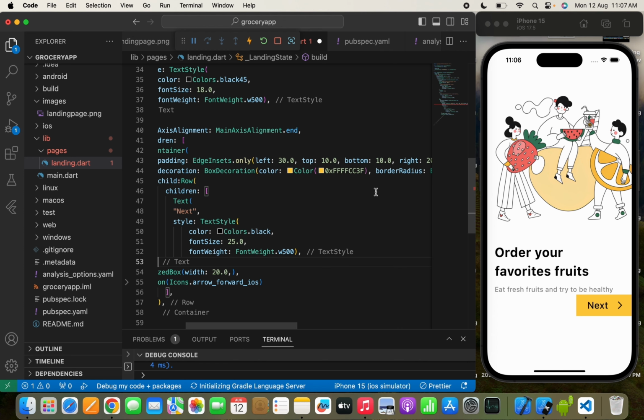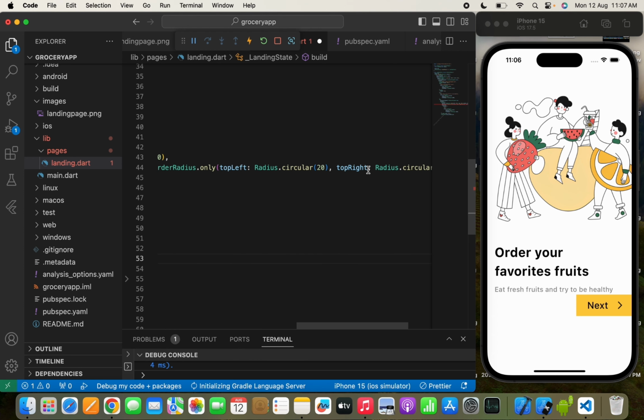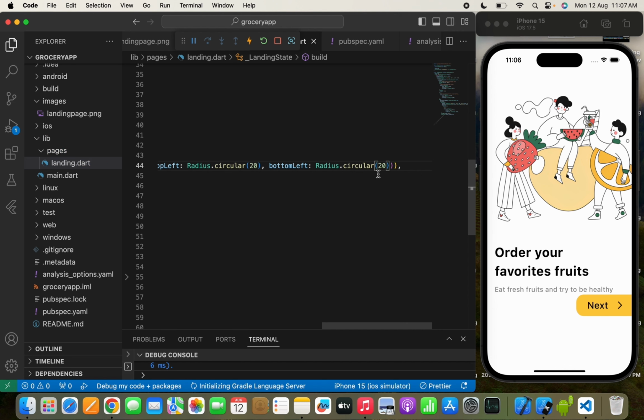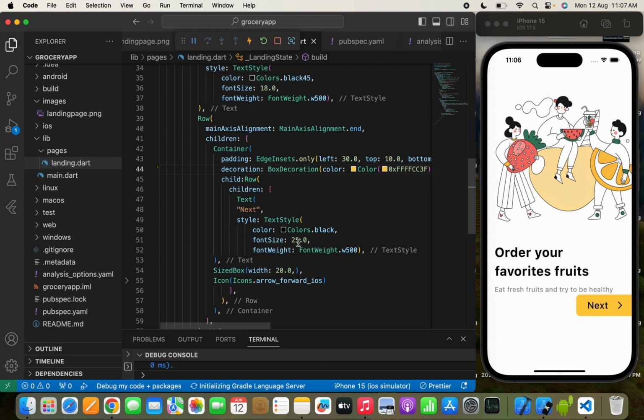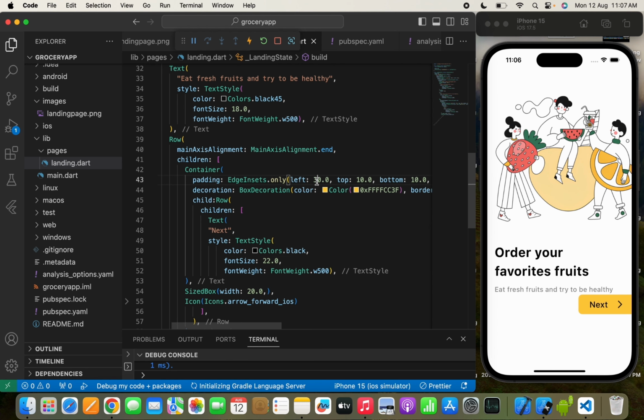Not from the top right, sorry, from the bottom left. So I need to pass the radius from bottom left, which will be up to 20. So here it is. Maybe we can do up to 10. So here you can see the Next button. Now if you want, you can manage the padding and the font size.